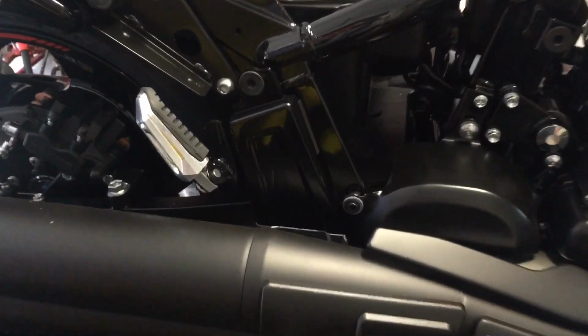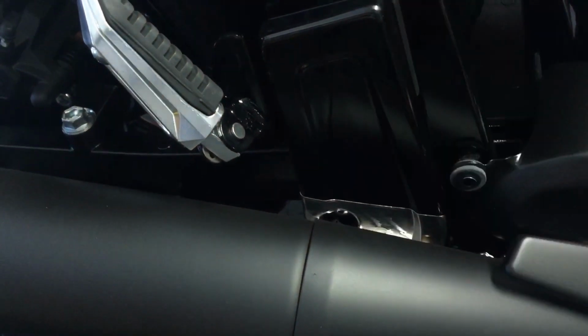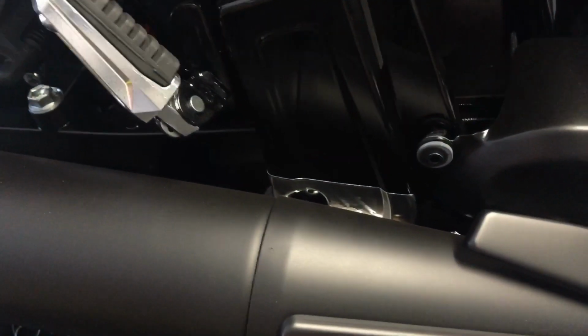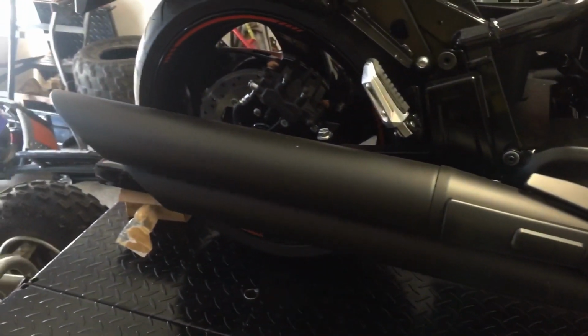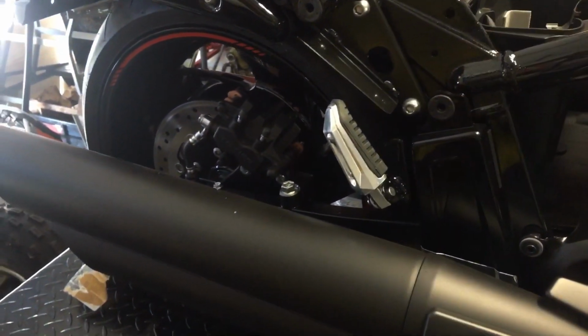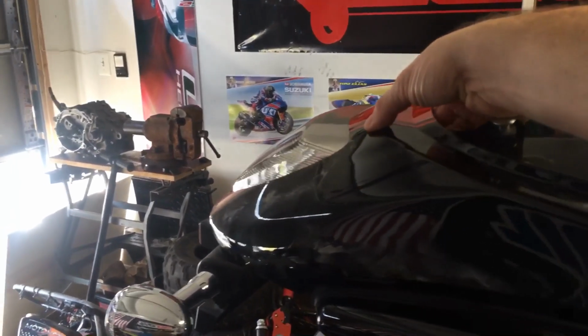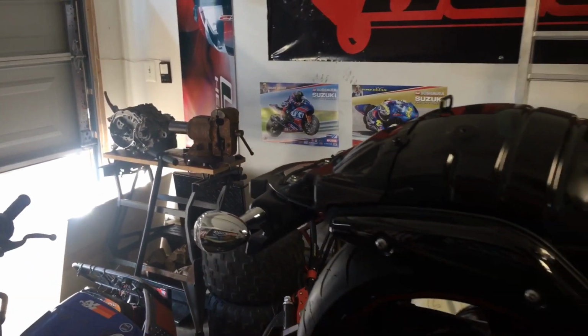The other side, coming around here to the right side of the bike, this plastic right here that has the exhaust guard on it, there's a screw down here that you can get to with the right tool. But we're going to be taking this exhaust system off anyway, so right now it's not going to be in my way. So we're just going to leave this piece on for now. And then obviously you do all that, the rear cowl just comes off real easy.